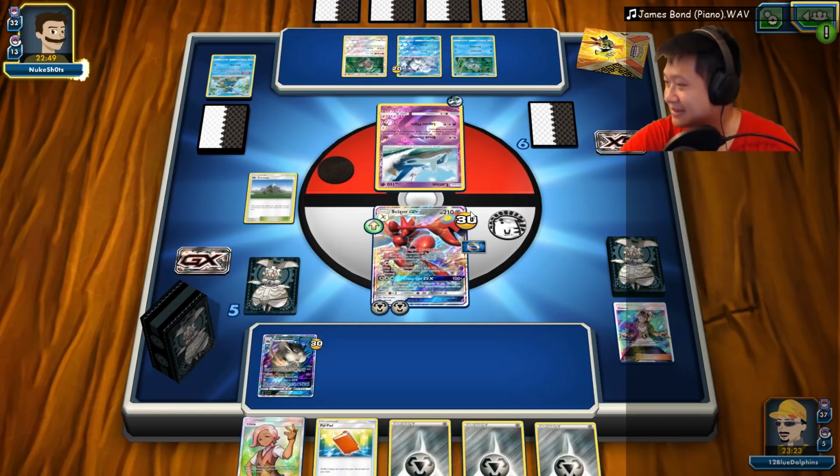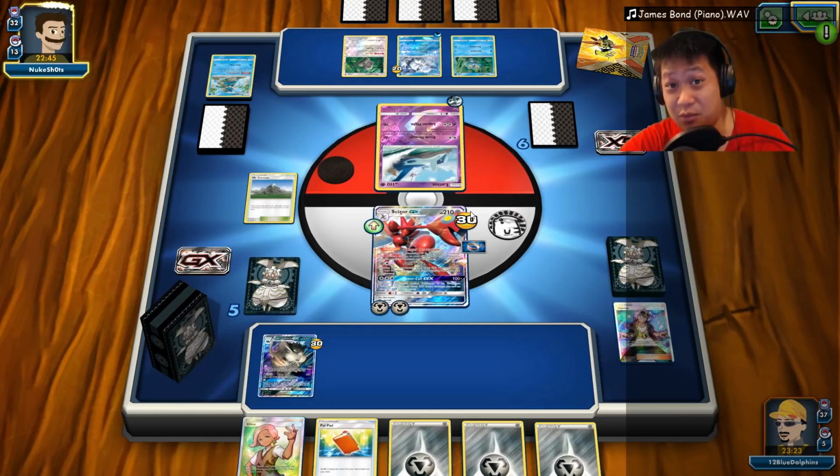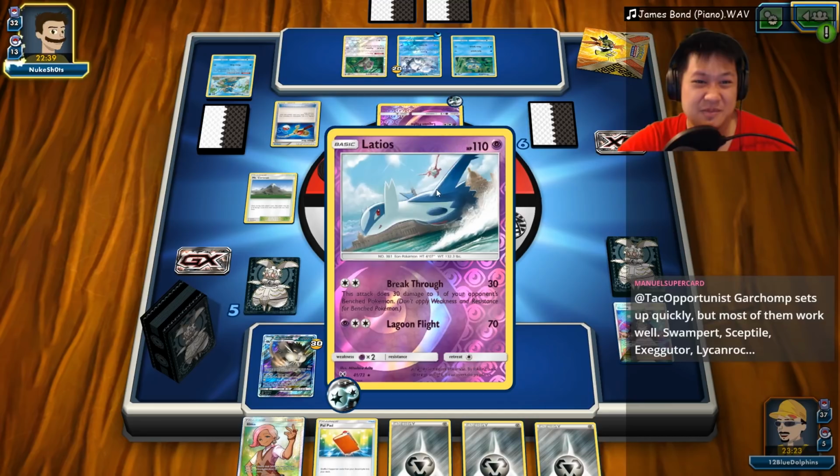What theme deck do you recommend? I don't know how good the new theme decks are. The dragon one is good. The dragon one, yeah, Garchomp. You can make a good deck out of that. In fact, that deck got upgraded. We'll go back to the deck real soon.